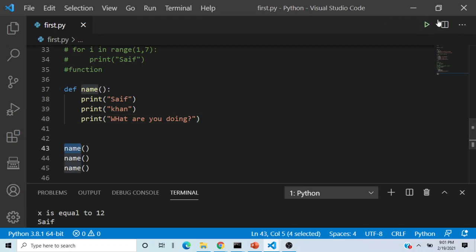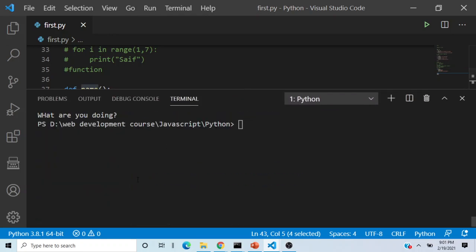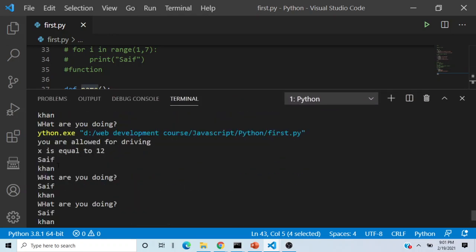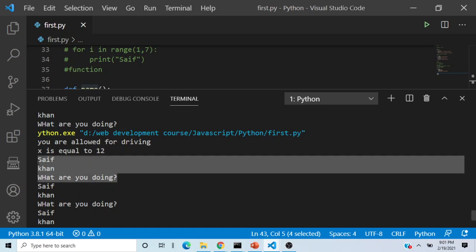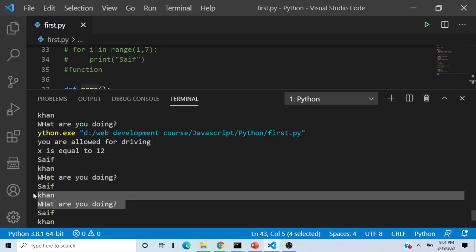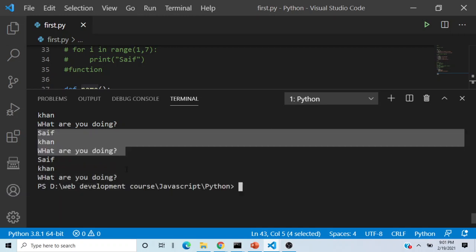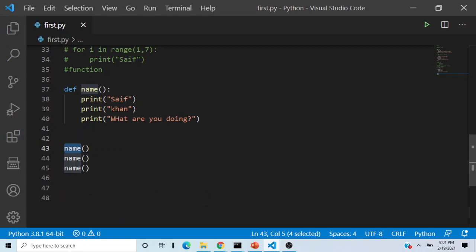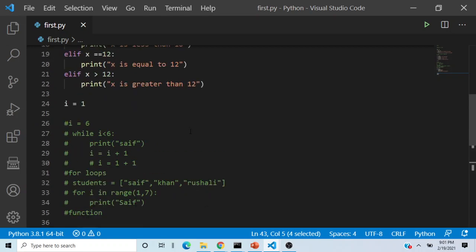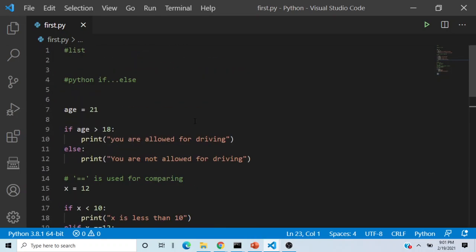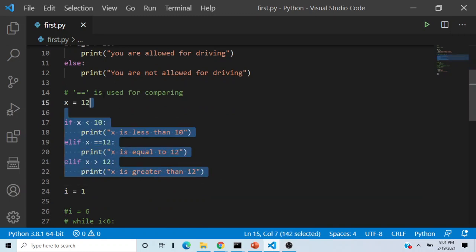So as you all can see, let me just press play. Yeah, as you all can see, this thing was executed 3 times. 1, 2, and the last time as 3. And yeah, that's it for this function. And there is one more last thing, very much last thing left, and I'll just quickly do that.